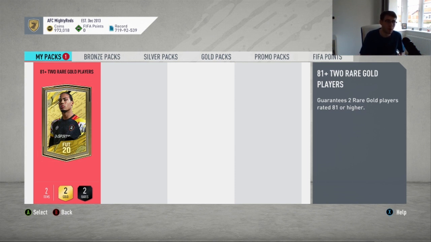I don't think he'd be that overpowered, but it is pretty interesting, and I hope that EA do actually release more cards from lower divisions around Europe, but just don't make them quite as expensive as that. Like, make them under 100k at least.